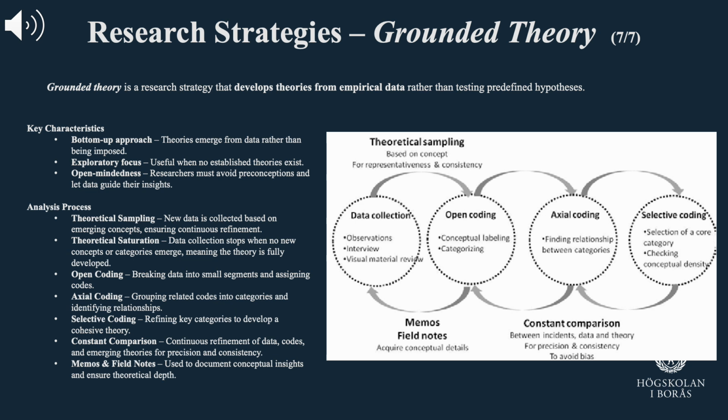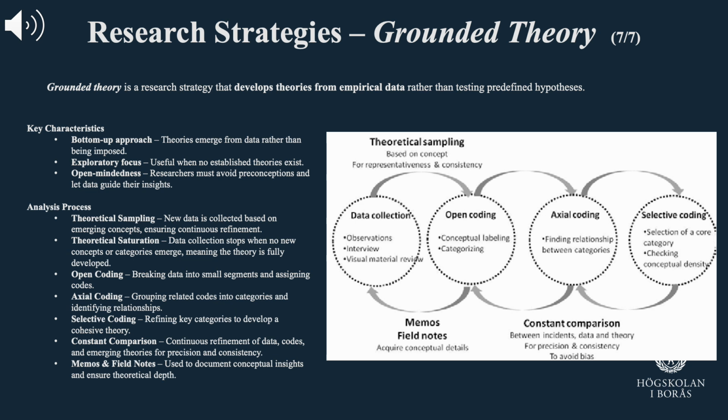Grounded theory is a research strategy that develops theories through empirical data analysis rather than testing predefined hypotheses. Unlike experiments, it does not start with a theoretical framework, but allows theories to emerge from data. Grounded theory differs from strategies like ethnography, which focus on rich descriptions without necessarily developing theories.